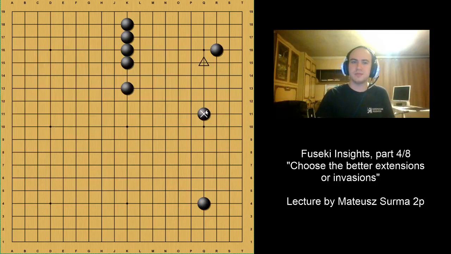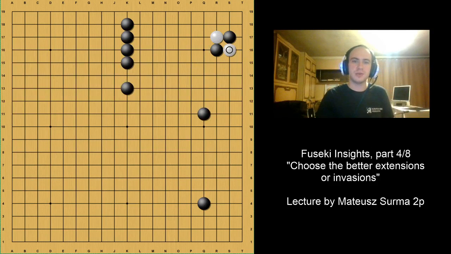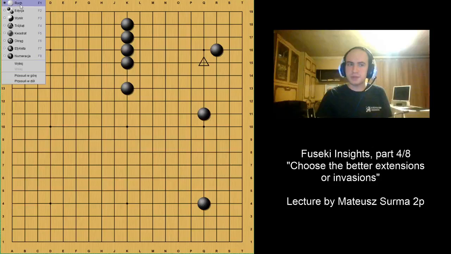This is another situation, so that in case black is really very strong, it might also be possible just to try to kill. So in case white will play here, maybe black can extend, or still try to capture the stone maybe, and later anyway try to kill. If black is very strong, it might be a possibility for black. So yeah, there are many options where it's possible to play.